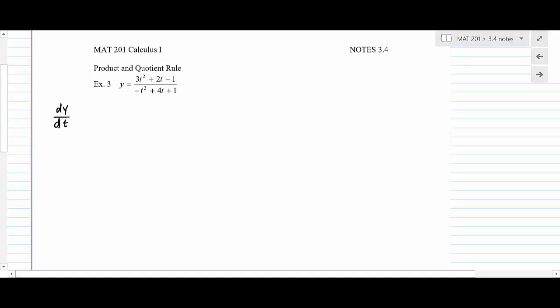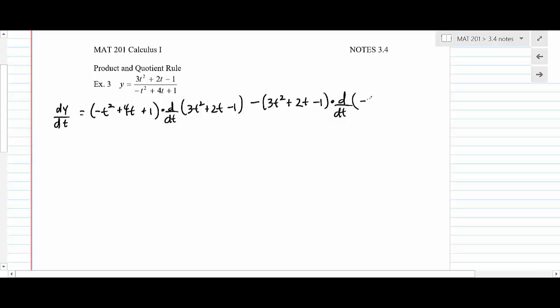And we've got dy/dt as the notation we'd use. So again, what we do is we just write down the bottom. Don't do anything to the bottom, just leave it alone. Then we're going to multiply by the derivative of the top. And then we do it backwards. You have to have this in the right order too. So now we do the top, and then we're going to multiply by the derivative of the bottom. And then the whole entire thing, you're going to have the bottom squared like that.